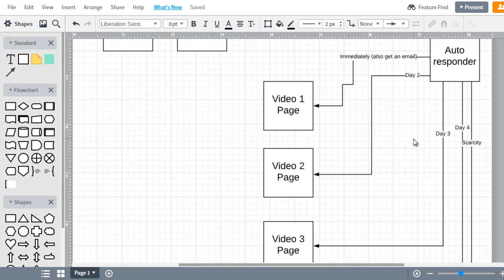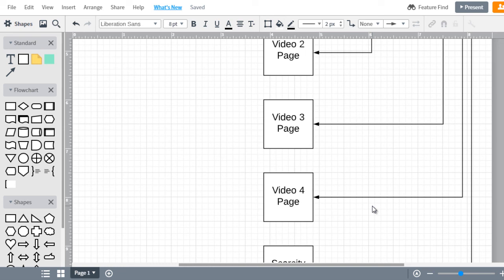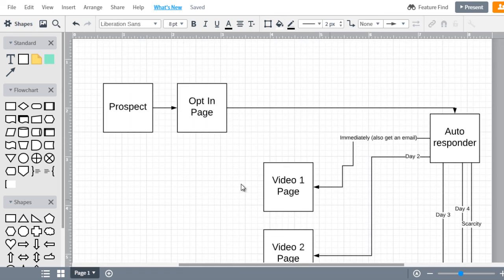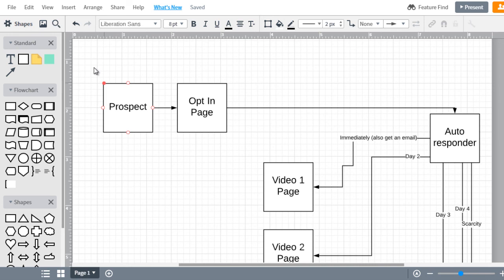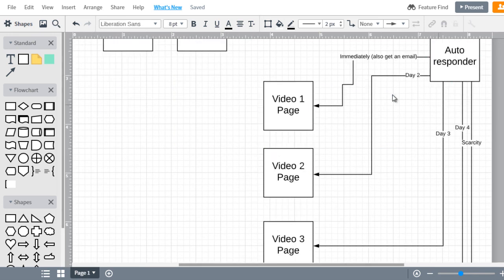So the reason why this is so crucial to have a visual map in front of you is because a lot of times you'll get to this point and you'll think, okay, I've added them. What do I do next? And as easy as it sounds to do, especially this part here, it can get complex later on because there are so many moving pieces of the puzzle.